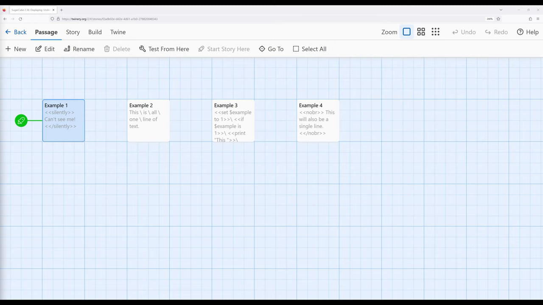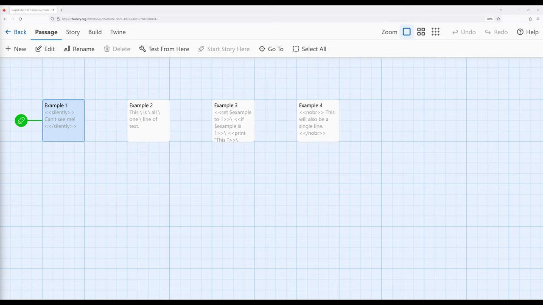The term whitespace, we use it to describe the usage of space and all these empty lines. We need to understand how SugarCube understands whitespace, this empty space we're accidentally creating with macros, and then how we can shape its understanding of whitespace to our own ends. Let's begin, though, by rewinding a little bit.